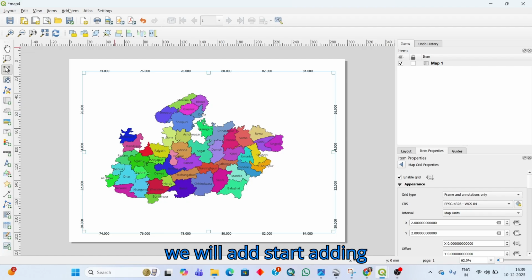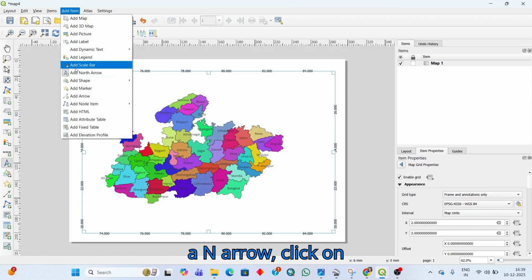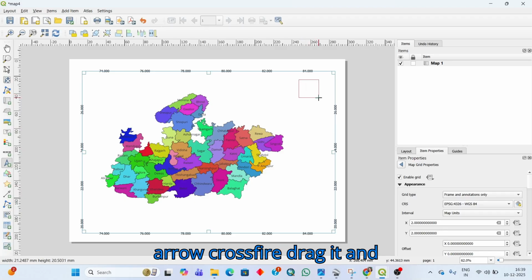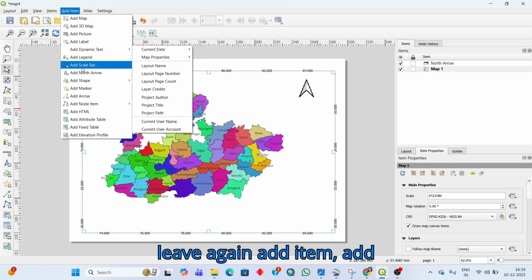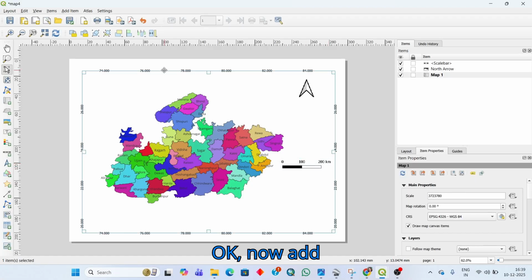Now we will start adding items. First we'll add a north arrow. Click on add item, click on north arrow, crosswire, drag it and leave. Again, add item, add scale bar, okay.